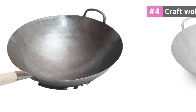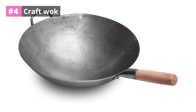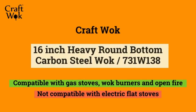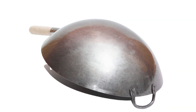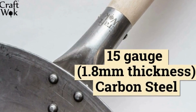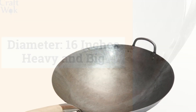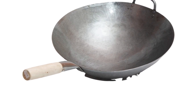At number 4: CraftWok. If you have sudden visitors, the CraftWok 16-inch large carbon steel wok is good enough to cook the food. It has a typical spherical bottom which absorbs high temperatures and imparts delectable smoky flavors to meals. CraftWok has two handles — a steel handle and a wooden handle. The steel handle will not burn even if you cook on high heat, and the wooden handle will give you a firm grip. As it is hand-hammered, it is highly recommended by many professionals. The thickness of the wok is 15 gauge.